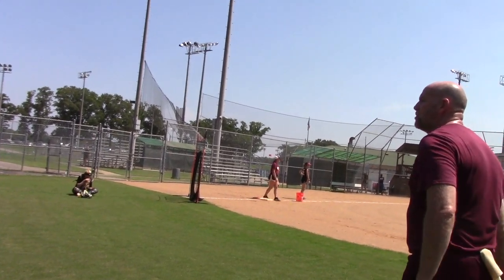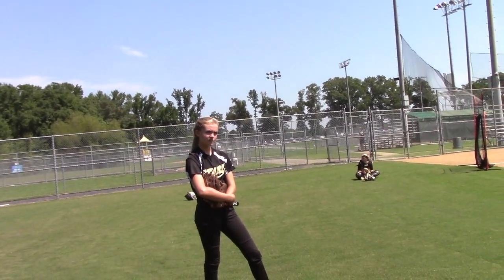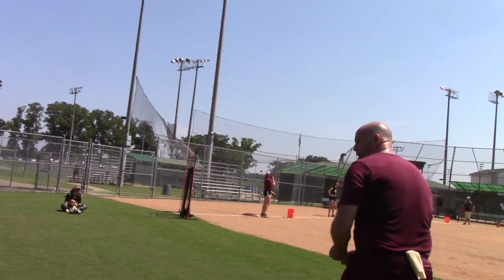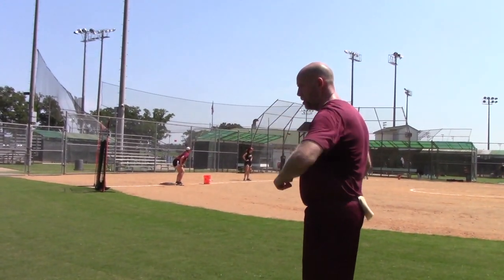If I threw you a rope and we played tug of war, are you going to play in this position or that one? There you go. That one, right? Because you can have more leverage. There's more torque, there's more angles, and you can throw the ball harder. Got it? All right.